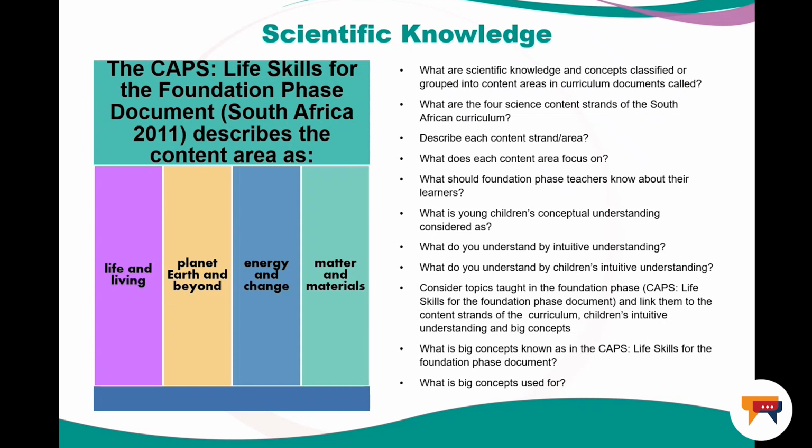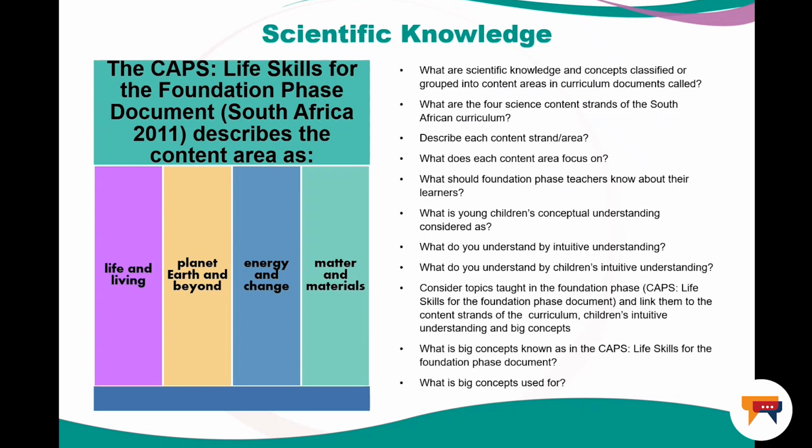When it comes to planet Earth and beyond, it would be things like soil, water, air, stars, planets. Energy and change would be things like forces, movement, and energy. And matter and materials will be basically the nature of materials. So remember, each content focuses on scientific facts, concepts, principles, theories, and it's important for learners to know and understand.